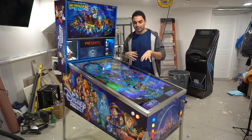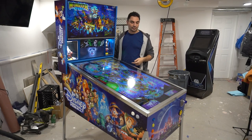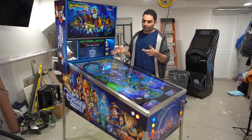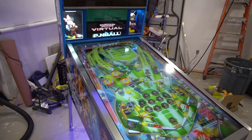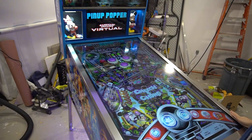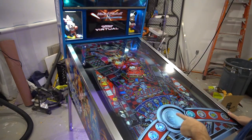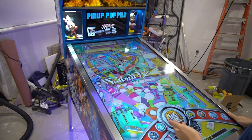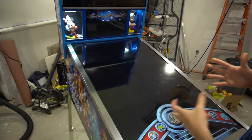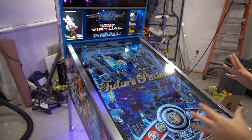You'll hear the solenoids and everything. Same as my other builds, I added the LED Whiz off-switch so the solenoids won't go off — you can see the LEDs go on and off. It's a beautiful feature I need to add to my personal pin because I play it late night. My pins primarily run VPX, FX3, and FX2. I'm not a fan of Zaccaria tables or Future Pinball — except for Terry Red's stuff. The physics on Future Pinball I'm not really a fan of. We'll do some Visual Pinball.